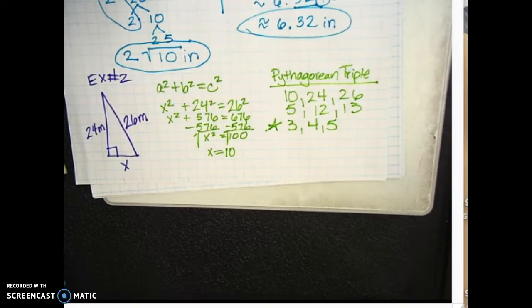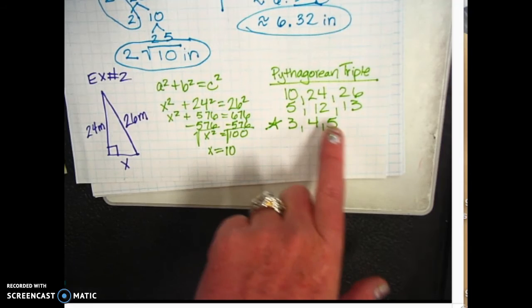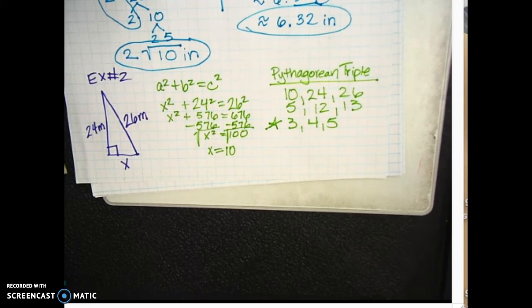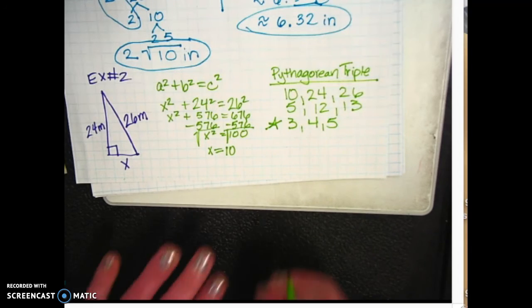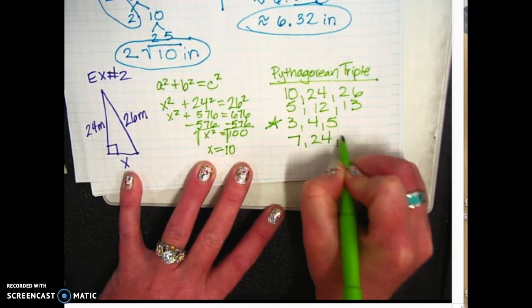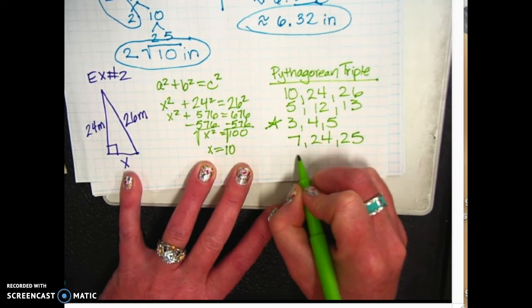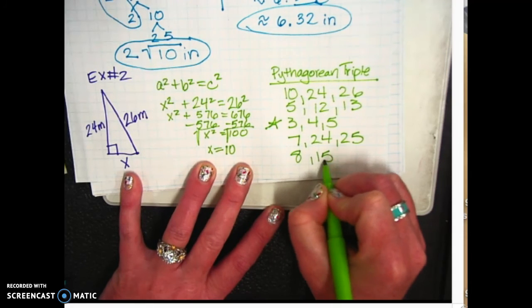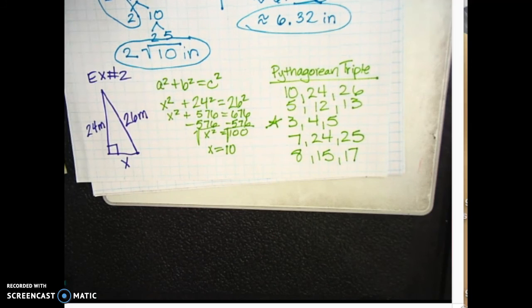So that the corner of your room is a perfect 90 degrees. So you don't accidentally get an 87-degree angle in one of your corners, right? You want a perfect 90 degrees. So you use a 3-foot, 4-foot, 5-foot triangle, and it gives you a nice corner in all of your rooms, okay? Some other Pythagorean triples are 7, 24, and 25. Another one is 8, 15, and 17. Okay? Finish copying those down.